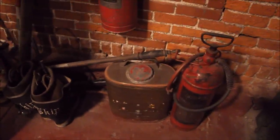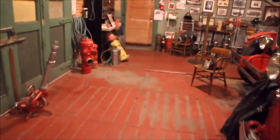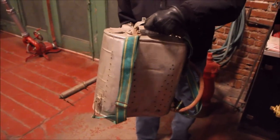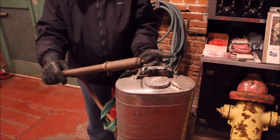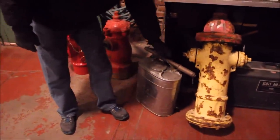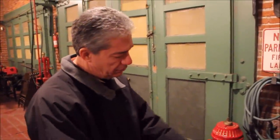This is what they call an Indian pack — very commonly used on rural fire departments. It holds five gallons of water, has a pump apparatus and back straps. The firefighter puts it across his back like a knapsack and uses it as his spray gun walking through wooded areas or wherever they can't get a vehicle. You see these a lot out west with wildfires. The modern versions are a different construction now — lighter weight, fabric or fiberglass instead of metal.